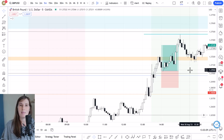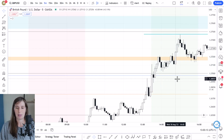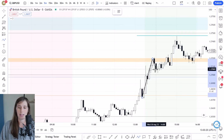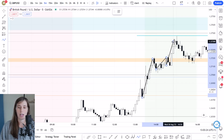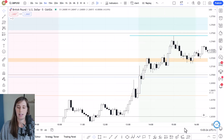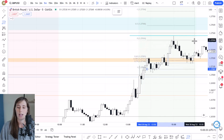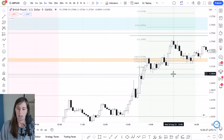But what actually happened when I left you guys yesterday? Well, let's remove that trade plan. As price pushed up and broke this high, so we had a high here, the pullback that I didn't get long on. We had a little dip here and then it pushed higher, and as it broke that high I then moved everything up. So I used the Fibonacci retracement tool from that recent low and I applied it to the highs. Now at this point it was about 3 o'clock in the afternoon, and as I said, I did this on my mobile phone and I got into the trade.